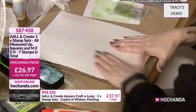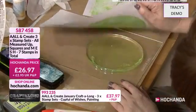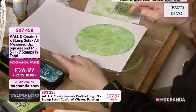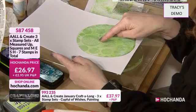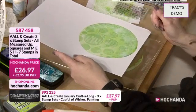And this is a perfect time to have a break, you see, when I reveal this. So when you've given it a good firm rub, can you see what a beautiful print you get? Cool. Just look at the mesh in the background. Oh, I love that. Is it a bit weird to love your own background?